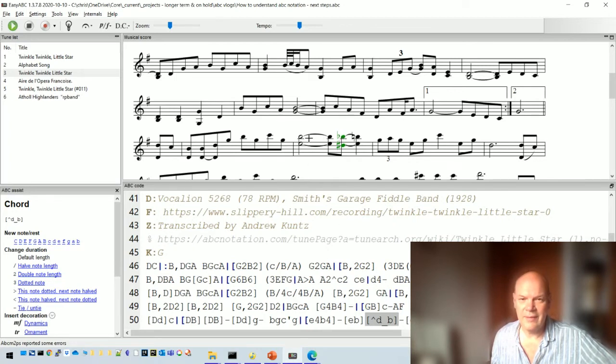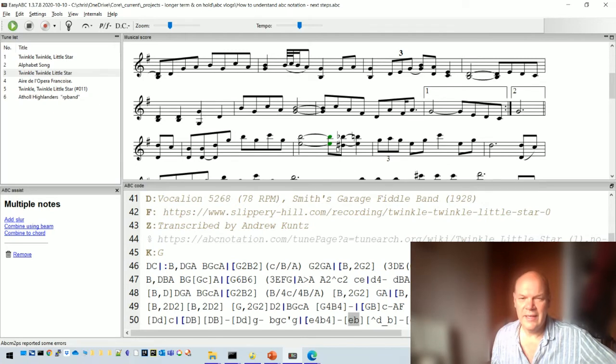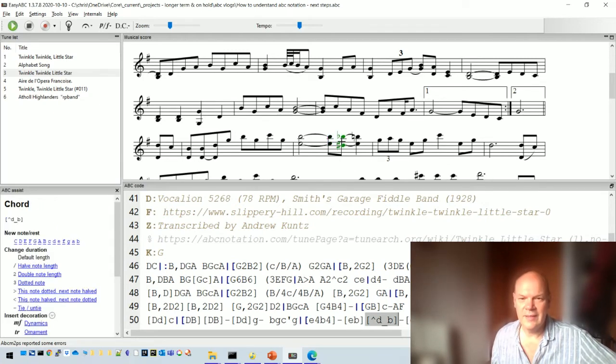So here we've got a chord E and a B tied onto this note. So there's E and B together, tied to this E and B, and then in this chord we've got a D sharp and a B flat together, and they're beamed together because they're next to each other.